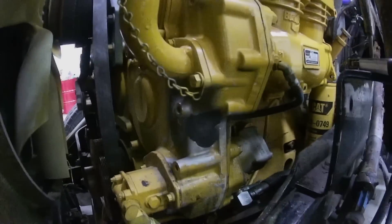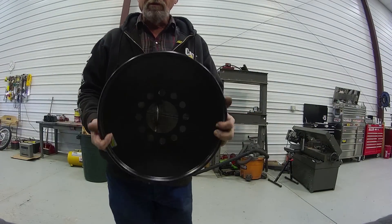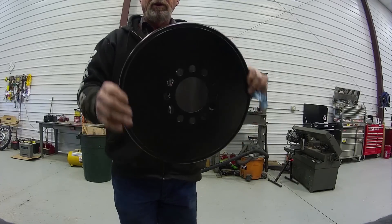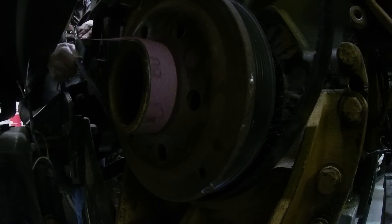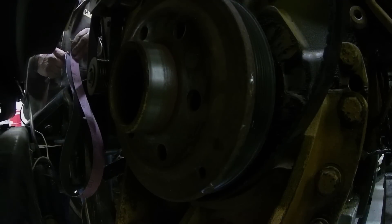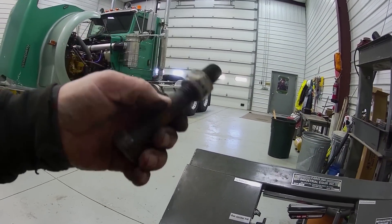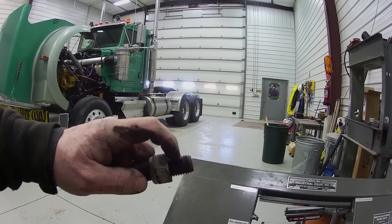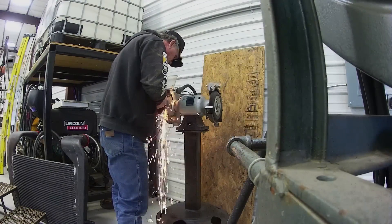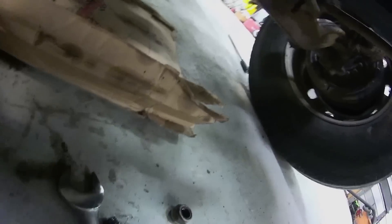The balancer is out — the secret to getting it off is a four-foot pry bar. Now the first thing to put on is the mercury-filled balancer. These are the bottom motor mount bolts that come out — they come up this way, and the nut fits on. I've got to cut off four threads to get the mercury-filled balancer on, because it goes on the back side tapered.